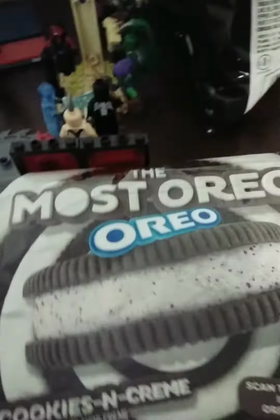And now, for the Oreos! I don't like doing this one-handed, but here we go. Hang on. You know what they look like? You see them? Yep. Alright, cheers. Oh shit.